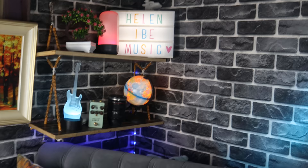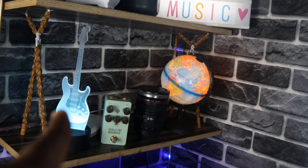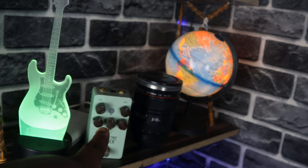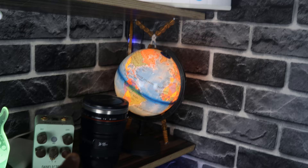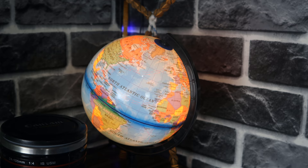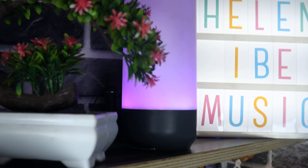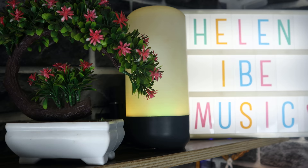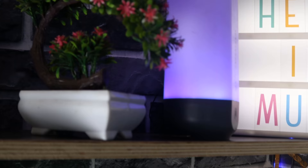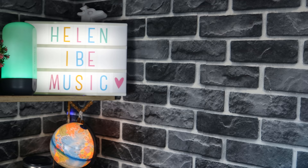I made this shelf myself, by the way, and there are cute little things on it. There is a little guitar lamp that has many different colors — I love it, it's really cool. There's a little Dan Electro Roboc overdrive pedal, and there's a fake lens because I make videos, and then there's a globe. I like it because it depicts the world — how small it could be and how making videos reaches people all over the world. There's a fake plant because I can't maintain a real one in this room — there's no sunlight and the poor thing would probably just die. And there's a colorful lamp. I like lamps, I like colors, so why not? And of course there is the Helen Lee Bay sign on this letterbox. Somewhere at the back there is a picture of my family and a Bible.